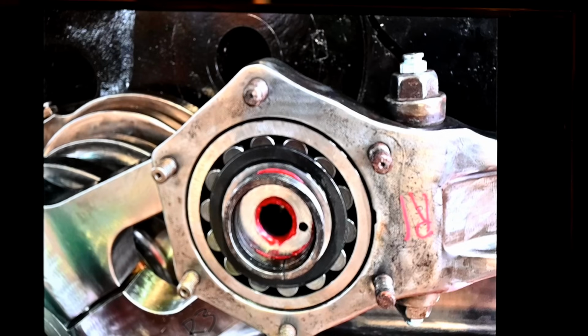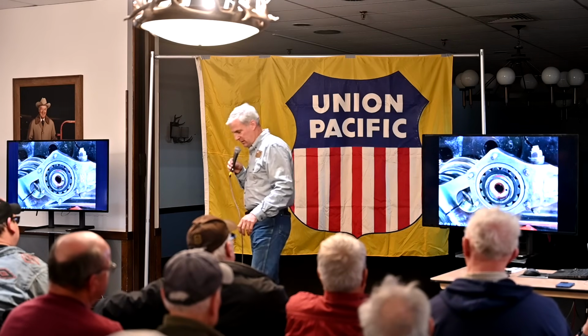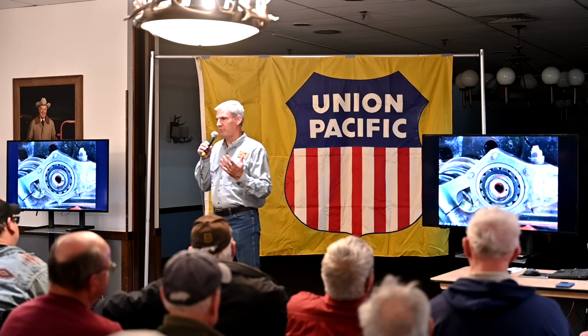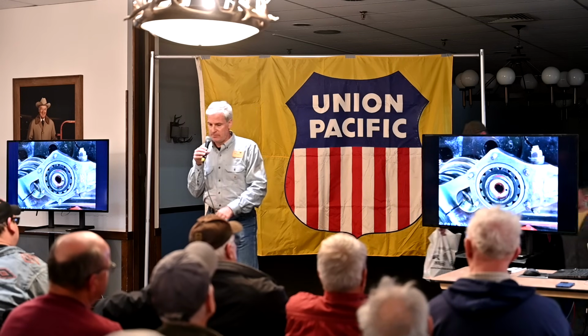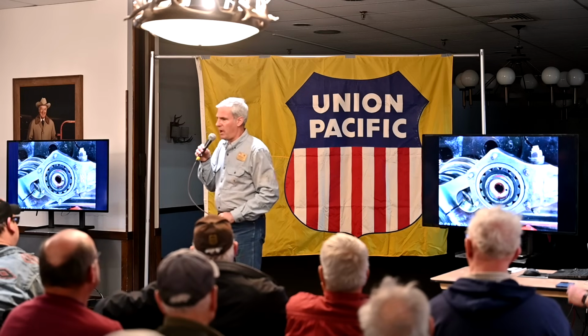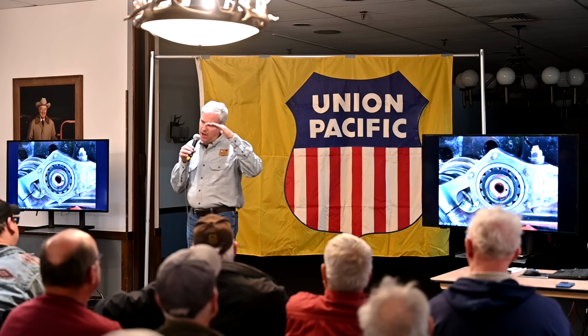The heart of the locomotive, of course, is the boiler. And that's usually the piece that is seen to be the most complex because of what it does. The boiler is what generates the power of the locomotive. That's where the water is boiled and generated into high pressure steam. We're not talking high pressure like a power plant or a nuclear submarine or an aircraft carrier. It's not that high pressure.